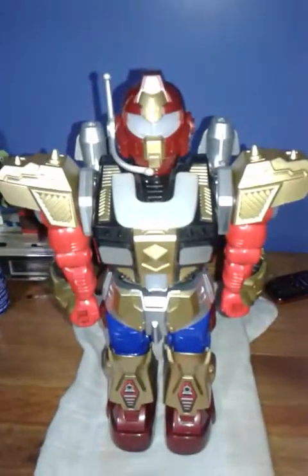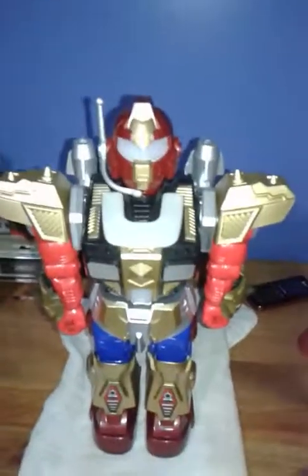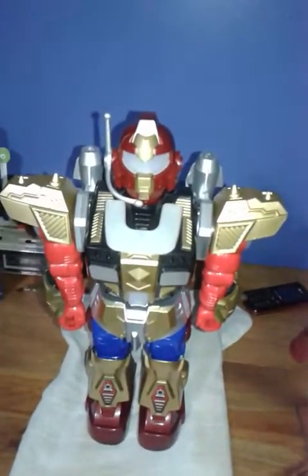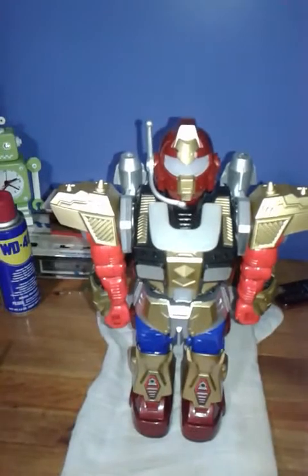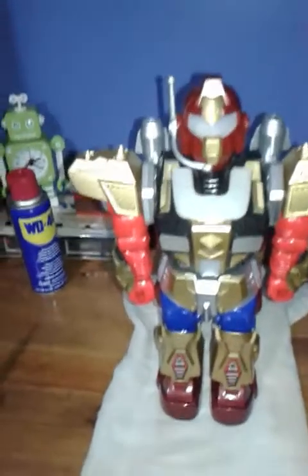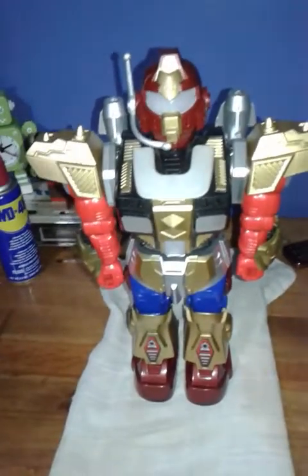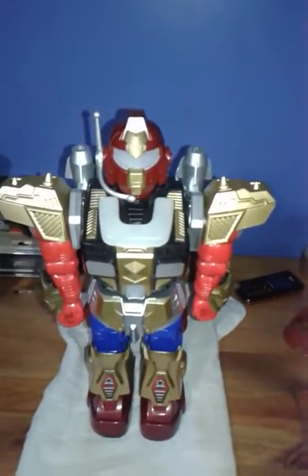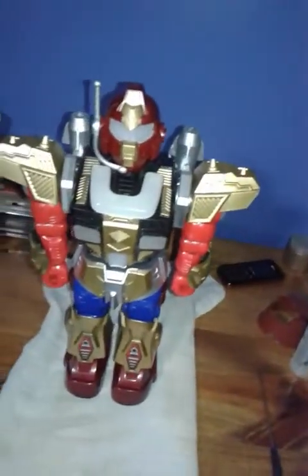This is AutoCmeter635 and what you're looking at is my brand new Invincible Warrior. I'm showing him again even though I already did in one video — I'll take him apart for some first-time checks. I won't do any modifications, no rewiring, nothing. I just want to show how the inside of one of these robots looks like, and also point out one of the major problems on this one if somebody gets them off Amazon.